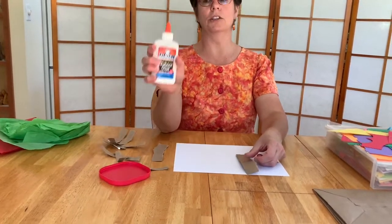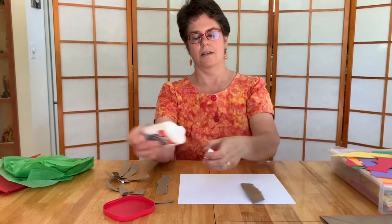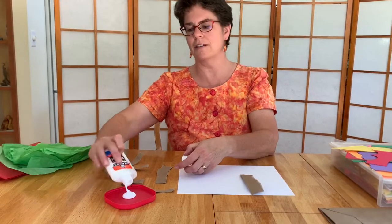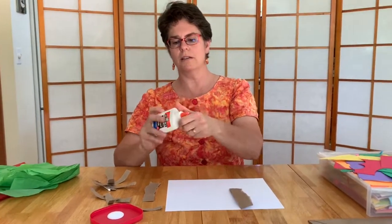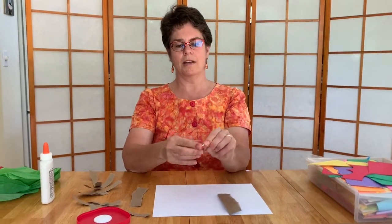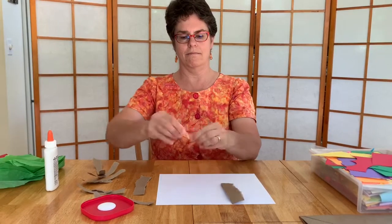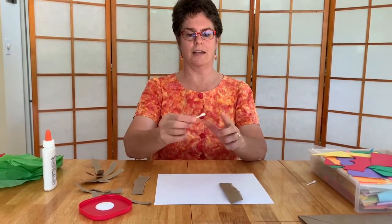I need some glue. Glue stick works, but not as well as white glue. I don't want too much, so I'm going to put a little bit here on this lid. We used up all the raisins, and this is the lid from the raisins. To spread the glue, I'm going to use a cotton swab. I'm going to break it in half so I don't get confused and forget which side. So I hold this side and I spread with this.